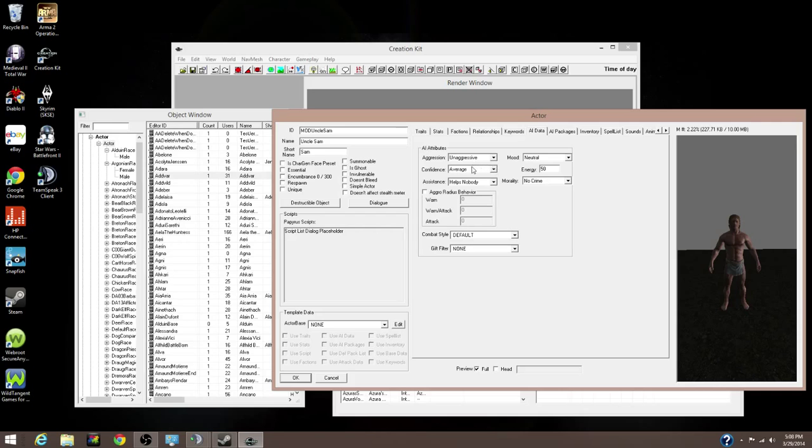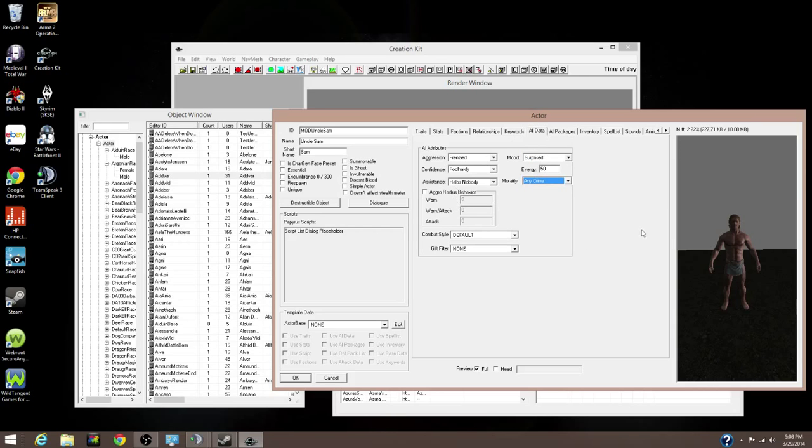You don't need this, but I always do this. He's going to be unaggressive, or let's make him frenzied. He's going to be full-hearted. He helps allies. So I'm assuming if something happens, like a little fight breaks out, he might help you. I don't know. Or this is to help somebody. It doesn't matter. His combat style would be default because we're not gonna see him that much. His mood will be always surprised, if that's what I want. And his morality is any crime.